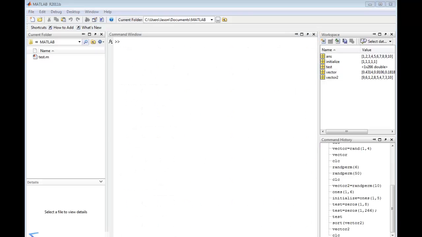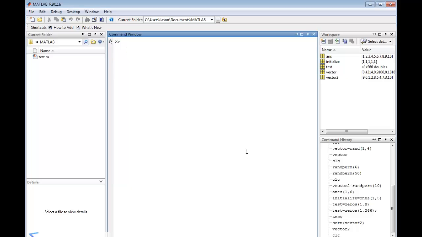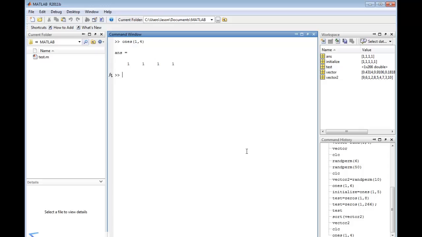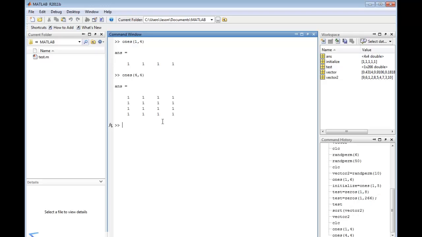Okay, so now I've cleared the screen, and what I want to do now is just kind of show you, even though this is kind of dipping our toes into the next couple of sections on matrices, but a minute ago we were doing things like ones, and doing 1 comma 4. That's creating a vector with basically 1 row and 4 columns. But much like I showed you before, this is going to extend itself to matrices. If you wanted to make a 4 by 4 matrix of all ones, then you just put 4 rows, 4 columns, and then you have your matrix. The same thing applies to starting a matrix with all zeros in it, the same way we've done here.